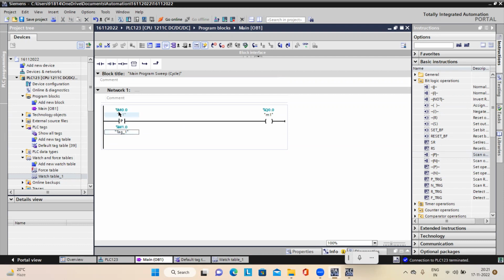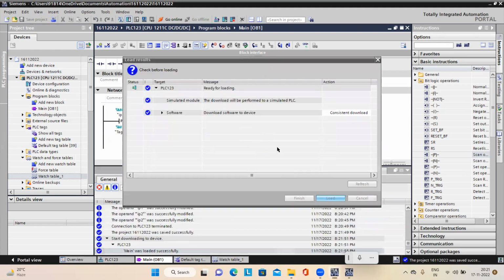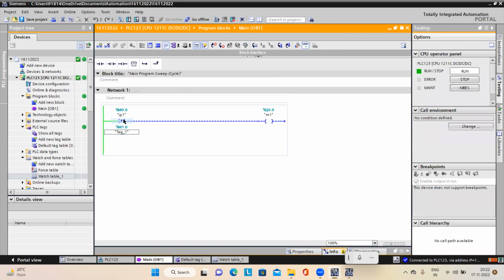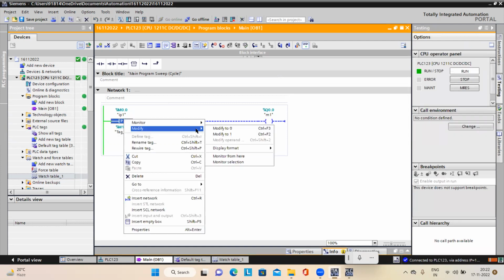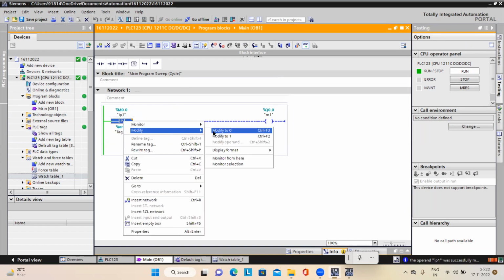Instead of M1.0, M0.0, we have to give an I address. Okay, because on the simulator we cannot operate the I address, so that's why we are using M0.0. Now what is this positive edge doing? It is creating one pulse. Okay, one shot for this. You can see one small blink in this, and I click and modify to 1. Okay, one shot, one blink, you can see that's it.